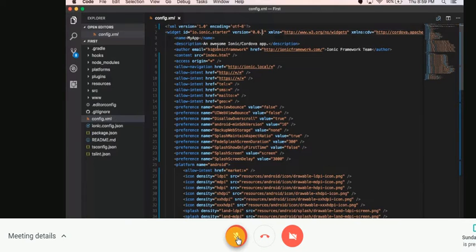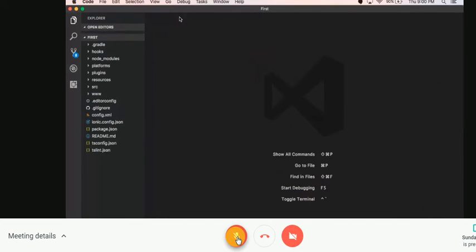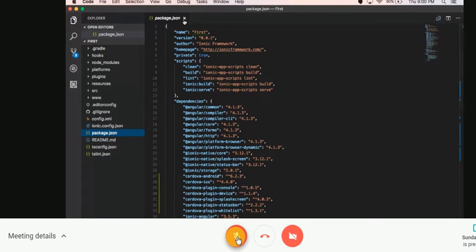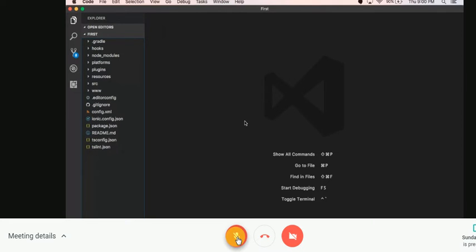And then the app name, app description, developer information. So the config.xml is used for that only. Okay, and we have something like the Ionic config package, like package.json, and something related to JSON. These are the managers for the dependencies. Ionic will do it for you again, so you don't need to worry about that. Any doubts with the project structure, guys?